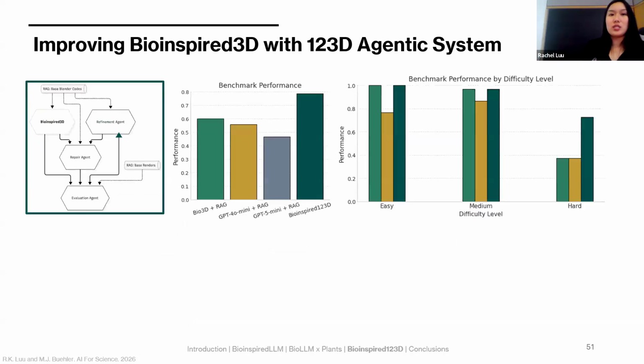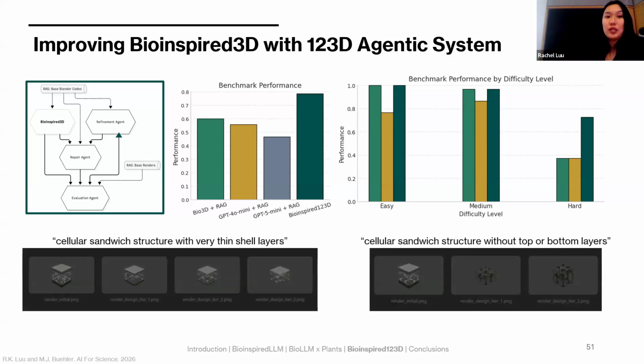We find that when we use this system, that's where we see our peak performance, especially considering it against state-of-the-art models such as GPT-4o Mini and GPT-5 Mini. Don't let the Mini confuse you, because those models are still absolutely huge. Building this amount of performance on just our 3 billion parameter model is pretty spectacular. We definitely see this emergent behavior happening in hard level questions. The reason is that, with that autonomous refinement stage, these models are working together to collaborate and progressively make the designs more correct towards the design prompts.